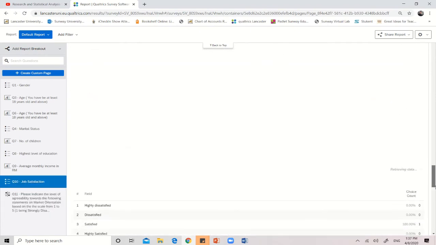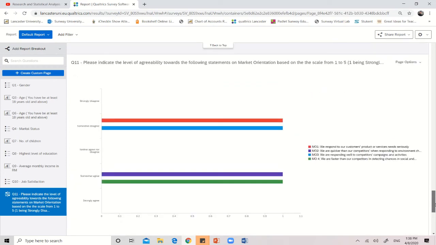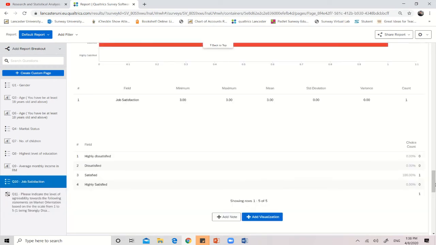I find this pretty cool, and I find this pretty interesting because when you do Google Forms, although you get something like this in Google Forms, there are many other things that Qualtrics has over Google Forms. Like for instance, if you send in text, it doesn't automatically recognize a number, so you really have to make sure that it changes to number. And I'll show you later what I mean by this.